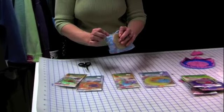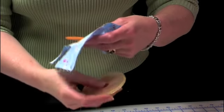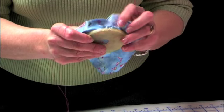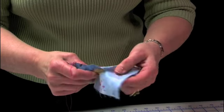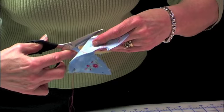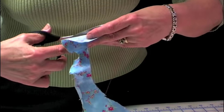You're going to sandwich your fabric in between these two pieces of plastic. There's little notches and there's lines, and you put the pretty side of the fabric down. You line up the lines and the notches, and then what you can do is cut your circle by just pulling the fabric back around on that edge and cut your circle. So you don't even have to cut around a circle template anymore.